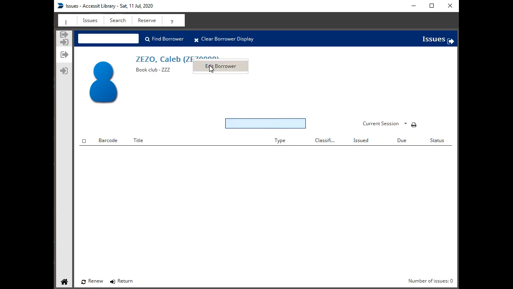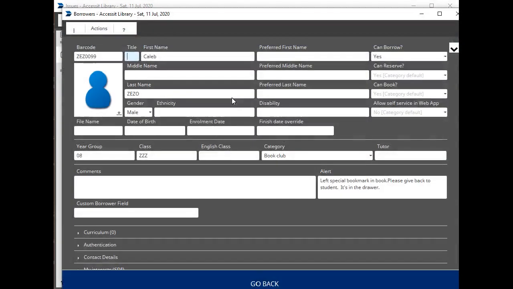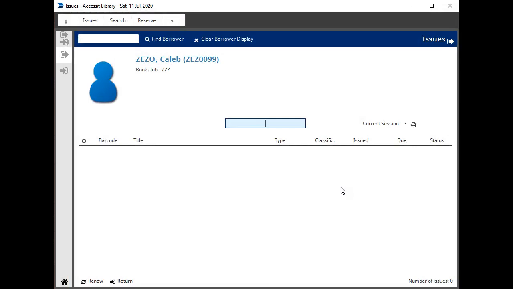Remember, I can click on that, edit borrower, and once it opens, where it said alert, I can take that alert off. Yeah, but again, I'll remind you, here I can now delete that because he's already borrowed, he's done that and it's worked out. But if that alert says student cannot borrow because of overdue books or owes money, we want to keep that all the time. Yeah? Okay, I hope that makes sense. Thanks.